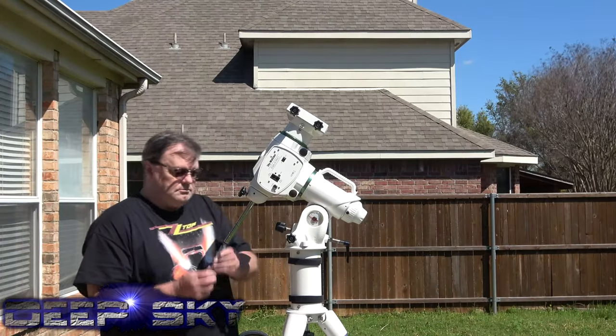This particular target is 22 hours of data that I have captured over, I don't know, six or seven different sessions over the last year or so. So I have data from 2019 and from 2020, and it's a mixed bag of 10-minute and 5-minute and 2-minute and 1-minute exposures using different filters of all different kinds. So it really is a Heinz 57 mixture for this nebula, but the data is pretty strong. As you'll see in a minute, it is 22 hours and it's 288 subs. So let's get into it.